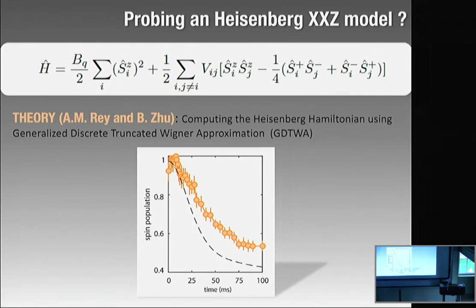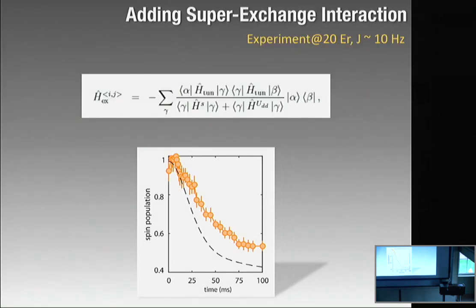So it's not agreeing. Do we have something missing? Is the truncated Wigner approximation model not working very well? Somehow it gives you the order of magnitude of the spin dynamics, but especially at long time, 100 milliseconds, you see a very clear mismatch. Now we were puzzling and discussing a lot with Anna Maria, and what we realized is that, yes, something is missing. What is missing in our Hamiltonian is another spin exchange term, and actually it is the superexchange. So what we needed to add is a superexchange term in our description.